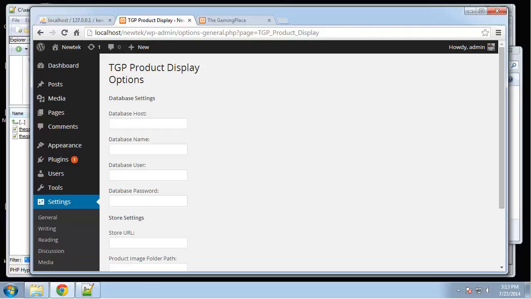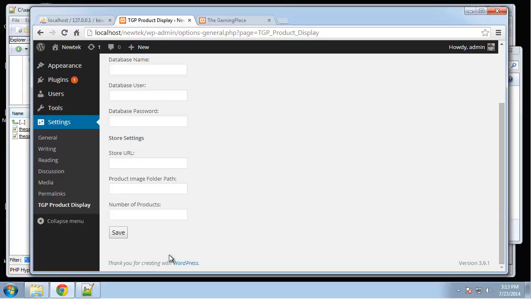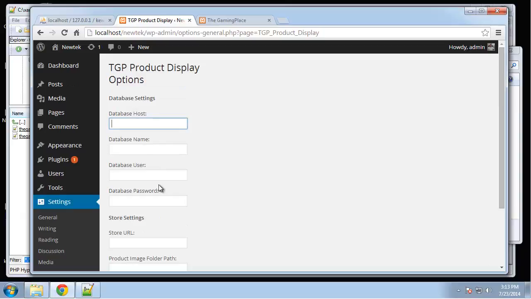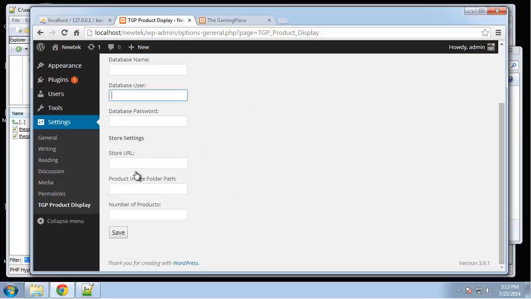Alright guys, so we have our form created. Now we need to make it so that when we fill out this form and submit it, it goes to the WordPress options table, and also that when we visit the form and there are already values in the database, we display them here, and then we can just edit them or do what we want.